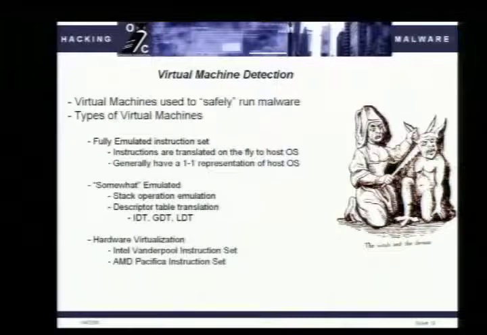The next advance in virtual machines was a somewhat emulated, and this is VMware's acceleration mode. So this is where some of the critical instructions are emulated by VMware, but otherwise the entire operation of it is carried off on the raw hardware. The next set is hardware virtualization. Joanna Rutkowska gave a great talk about ideas about how malware could use that. And this is the Intel Vanderpool instruction set and AMD Pacifica instruction set. What these do is they actually have chip support inside of the CPU to handle the virtualization functions.